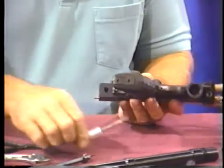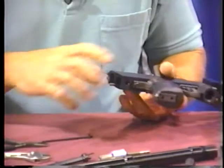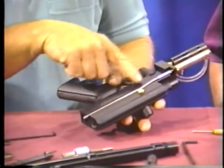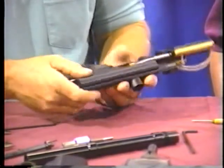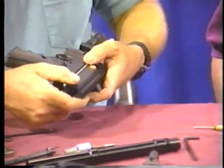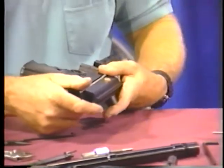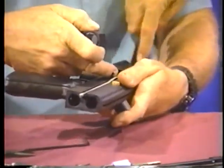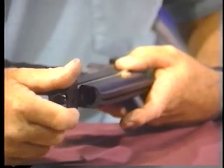Okay, we're going to take the velocity adjuster spring and back cocking rod off. All right, this is a very important adjustment. You want to make sure that the little dip in the cocking rod is facing towards the body, the low part. Pull the cocking rod or the pump rod back. Make sure the ram is pushed all the way in. Rams in towards the front of the gun. Start the cocking block.